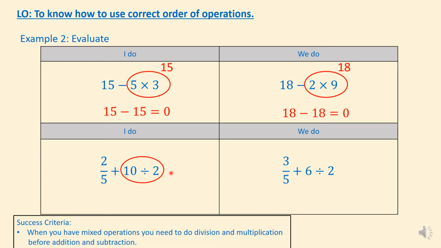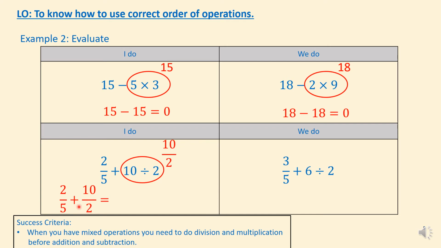And you know a fraction is one kind of division, and you can write division as a fraction as well. So 10 divided by 2 can be written as 10 over 2. It is actually 10 divided by 2, so it's the same thing. I just rewrote it in a fraction format. So instead of 10 divided by 2, I'm writing 10 over 2, which is exactly the same as division. So now, if I write the question, I have 2 over 5 add 10 over 2. So I'm dealing with two fractions now.